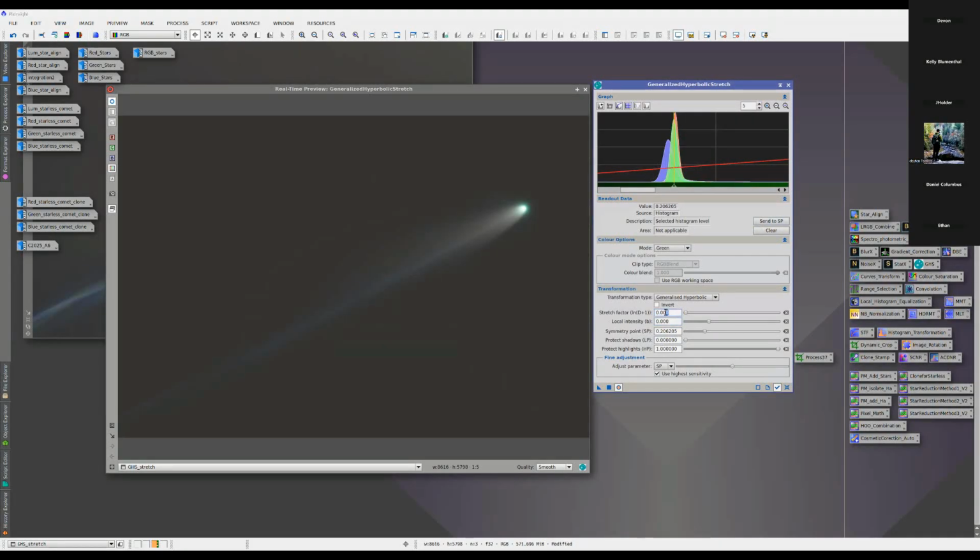Send SP 25. So that lines up the peak a little better there. You can definitely tinker with those numbers to get it a little closer, but for demonstration purposes.